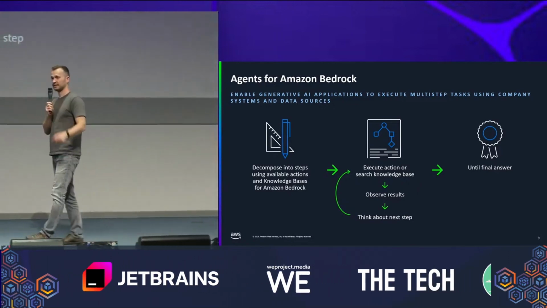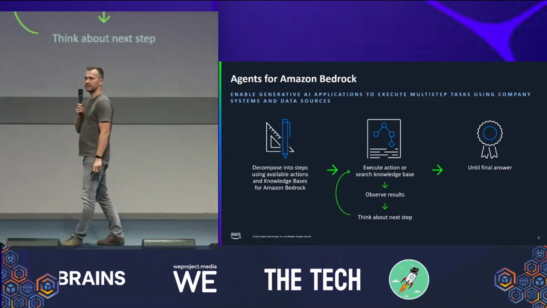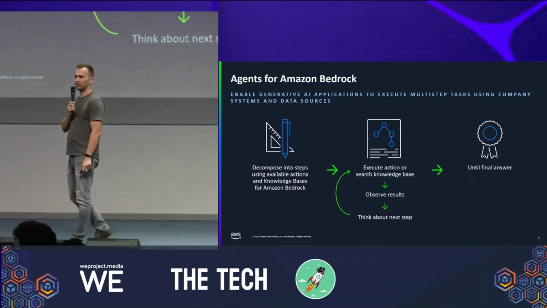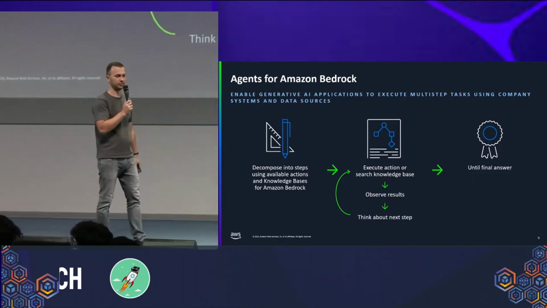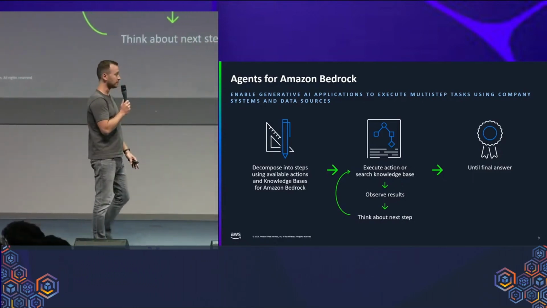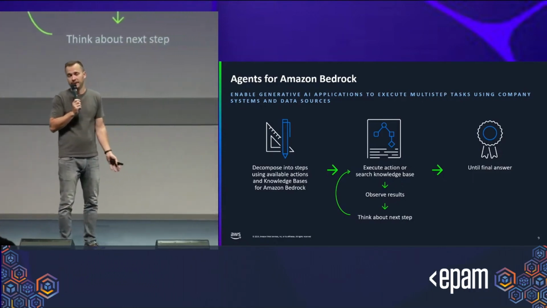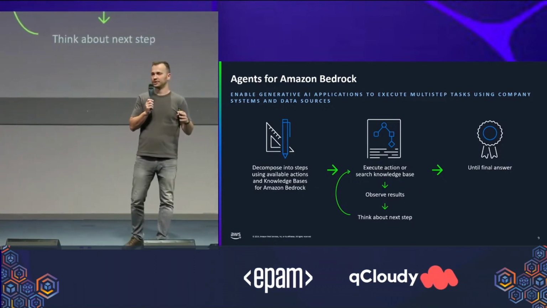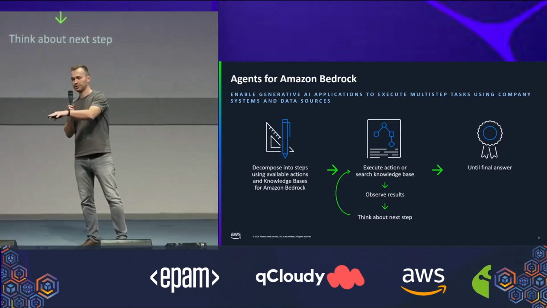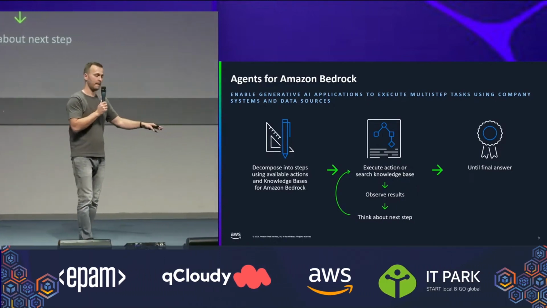So Lambda is the service in Amazon which allows you to run your code without any kind of heavy lifting for managing hardware or operating system. You just put the code and it just works. And this code can be literally everything. It means that your model can be connected to any kind of logic. You just need to link certain prompts you push into the model to a certain type of actions.